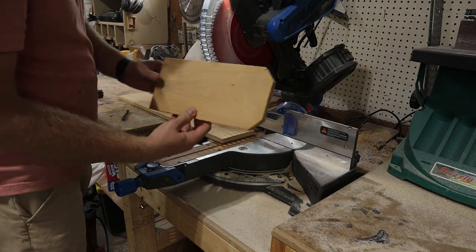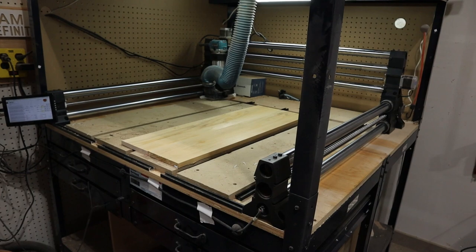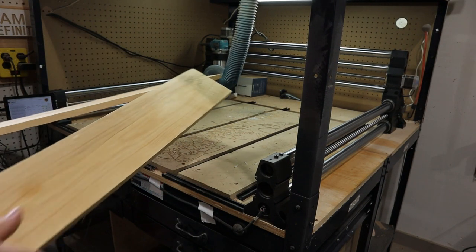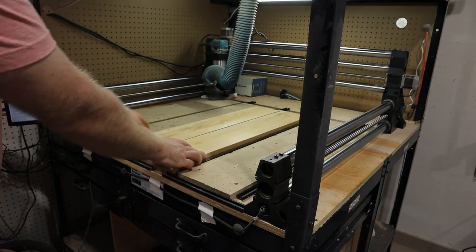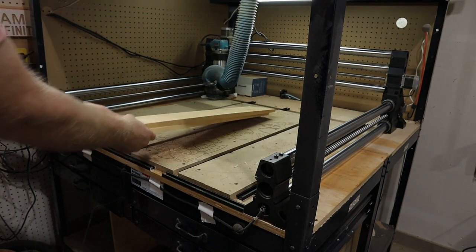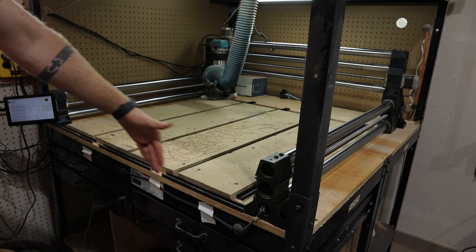Set these aside. You'll go ahead and use most of the scrap on these projects. Then you'll bring your pieces over to the Onefinity. I've already backed it up to the back left corner just to get it out of the way. I have my Onefinity set up with a T-track wasteboard, and these are completely perpendicular to the axis.